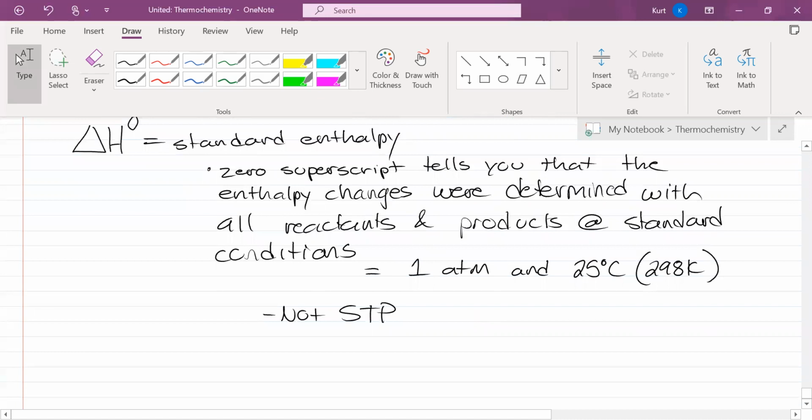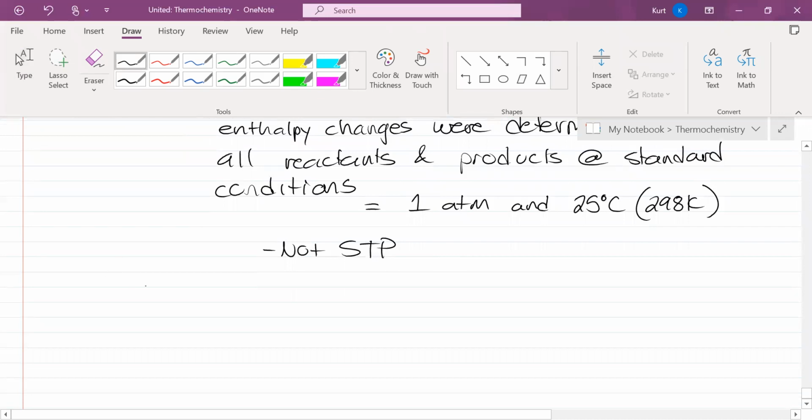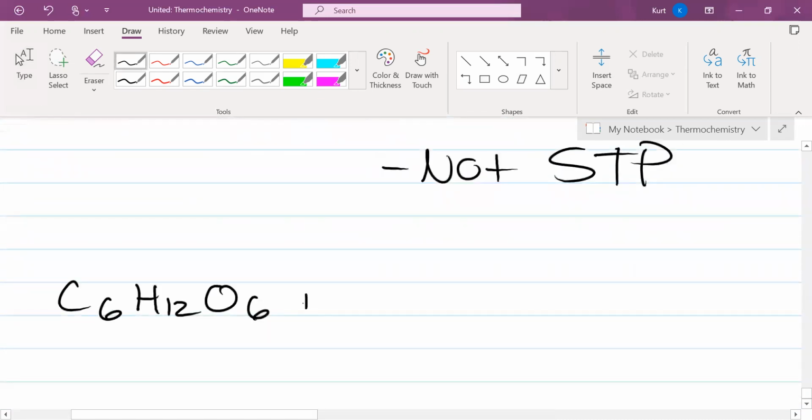All right, so I want to give you an example of an actual combustion reaction, and it is something that you all are probably doing right now inside your own bodies. I know that some of you have some biology knowledge lurking in your brain. What is that process that takes place in your mitochondria that produces ATP? There it is, cellular respiration. The chemical equation for cellular respiration is 1 molecule of glucose, C6H12O6, reacts with 6 molecules of oxygen, O2, to yield 6 molecules of CO2 and 6 molecules of H2O.